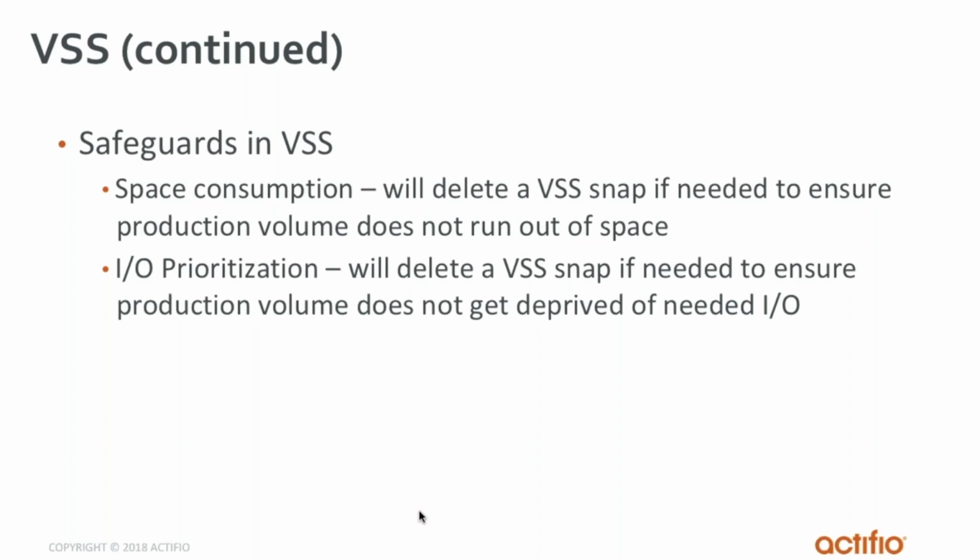So it always prioritizes the stability of production over the snapshot. And that's exactly what you would want. You can handle a failed backup job. And I'm going to tell you in just a second how you can address that kind of a problem. But handling an outage because you ran out of space on a production volume, well, that's much harder, of course.